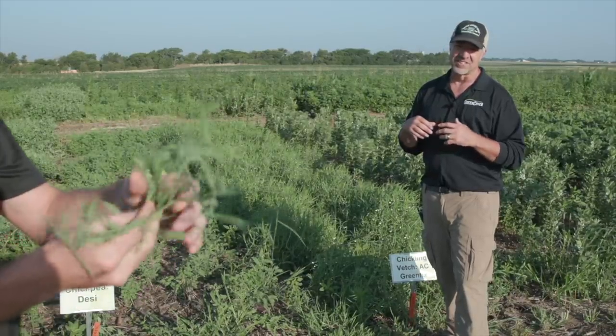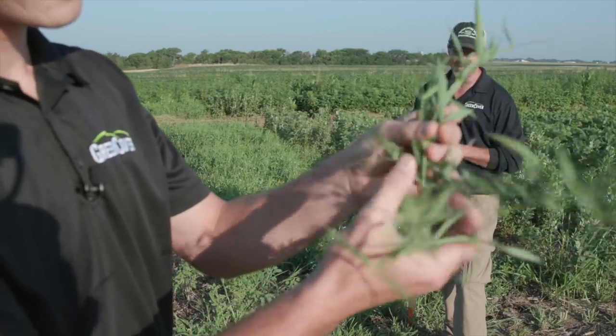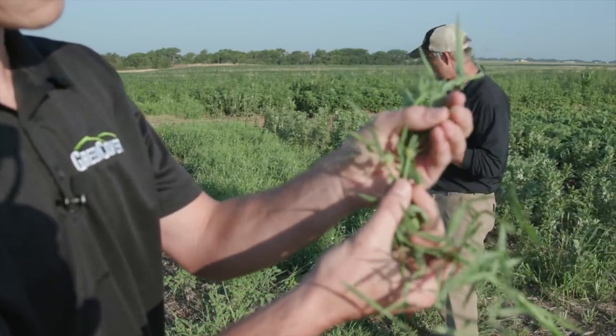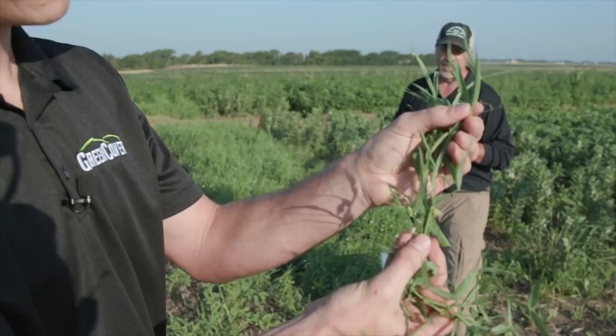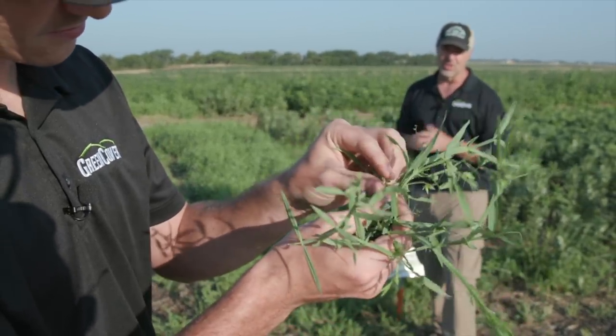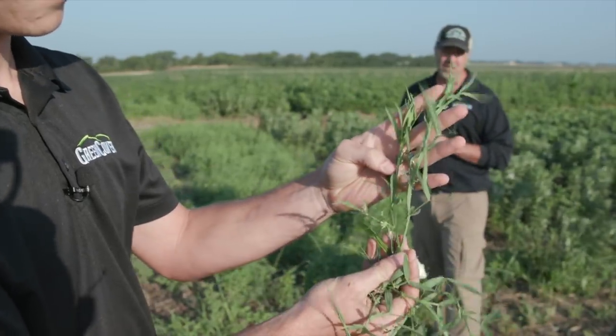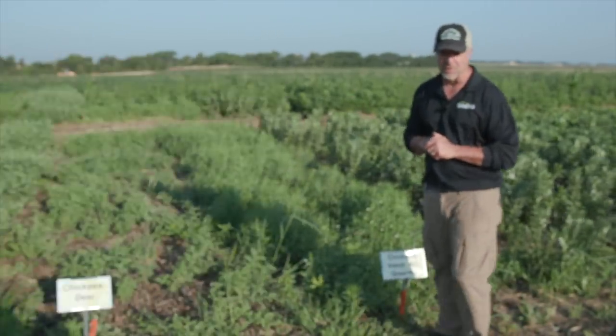To designate the fact that it looks a little bit like a grass, a little bit like a pea, and a little bit like a vetch. So this chickling vetch is a unique plant. It's a really, really good nitrogen fixer. It's got some pretty good cold tolerance, much like the spring pea does. Probably a better nitrogen fixer than a spring pea.